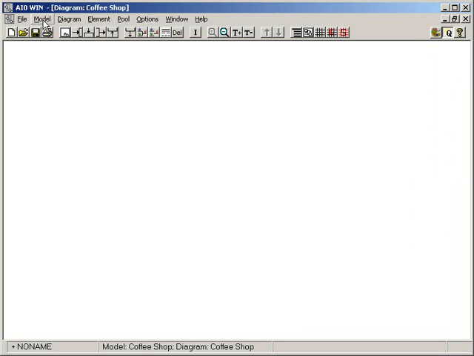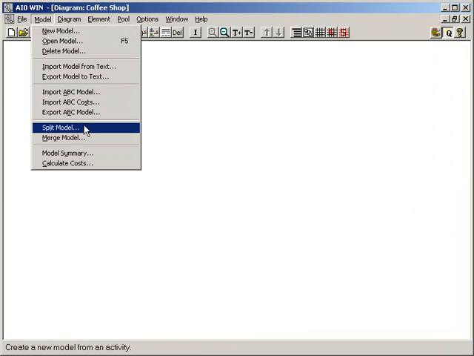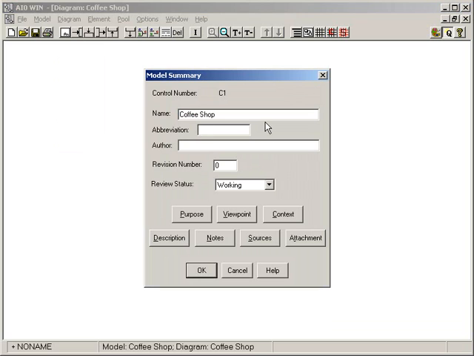Once the model is created, before you start dropping the activities on the model diagram view, you need to specify the purpose, viewpoint, and the context of the model. Go to Model Summary. Give it an abbreviation, first letters of your first name and last name. Then there are the author, version number, review status.